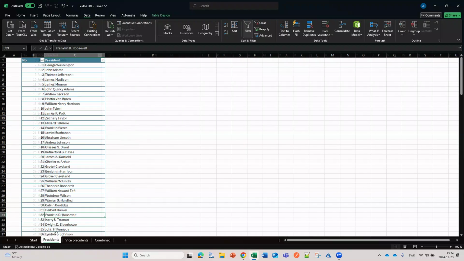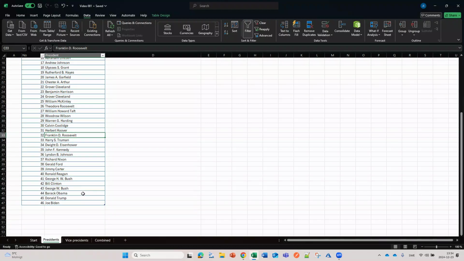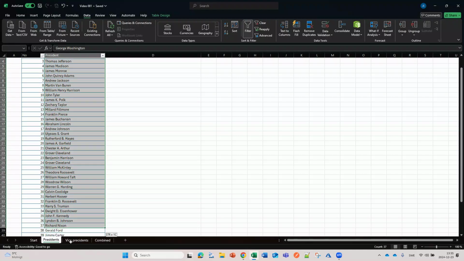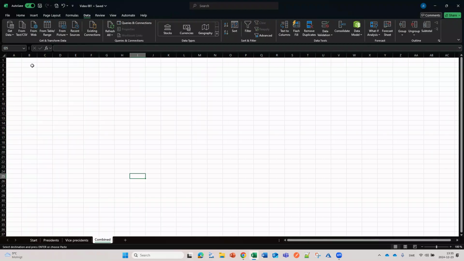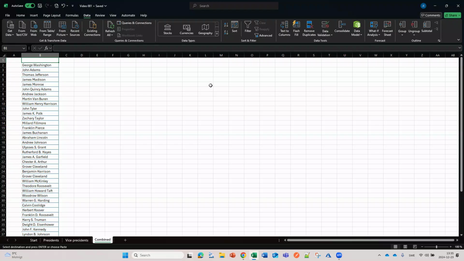And I have a list of 46 presidents. What I want to do now is combine them. So let's take the list of presidents, copy, go into combined, and paste. I'll add vice president as a column.